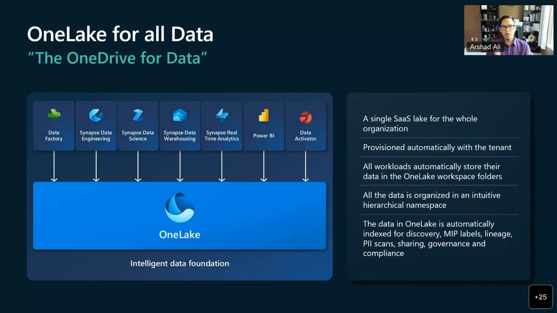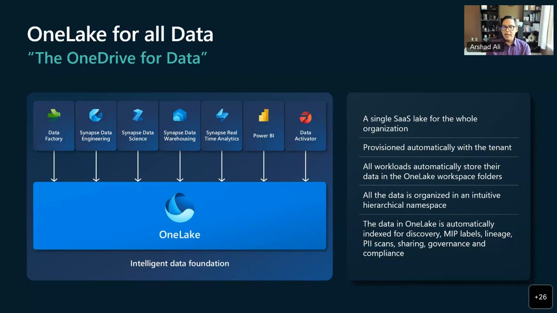And all the workloads that we use over here, whether we are using Data Factory or data engineering or data warehouse, they all store data in OneLake in Delta Lake format, which is something that we have standardized on. And that's going to be stored in a hierarchical namespace to provide the performance that you expect from any big data system.